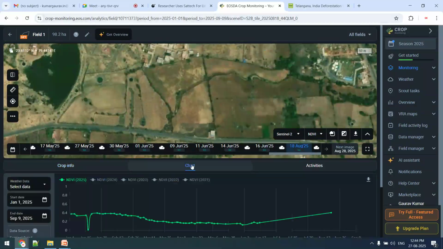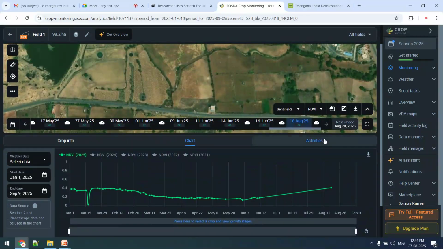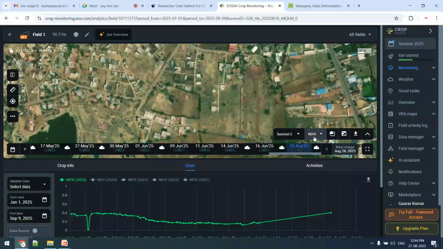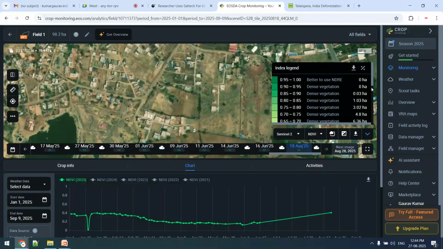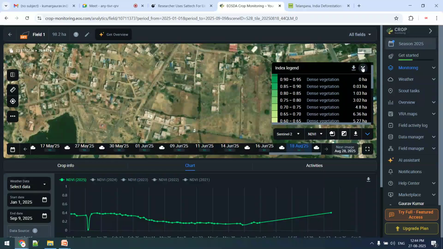Crop info chart, I want to generate its chart. So simply select the agriculture land, and that specific data can be generated. So till September 9, what is the data? Prediction is also given, predictive data analytics. You can see how much area is better for vegetation, how much area has good quality of soil.